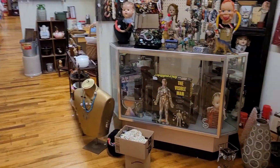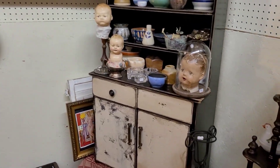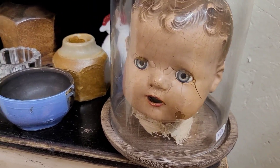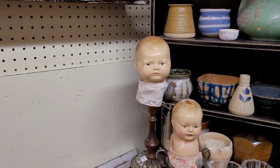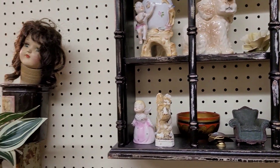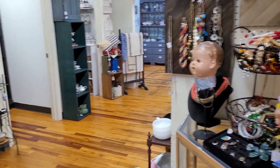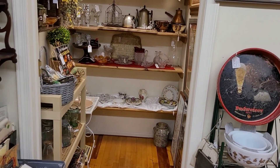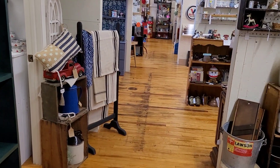Walking right in the door you can see we have a ways to go to the back. Right inside there are very unusual and different items in this booth, which I kind of like. I like the fact that there's unique and different things in booths because it means there's something for everyone. I knew I was tight on time so I was looking but also trying to move quickly to get to what I thought would be most interesting.